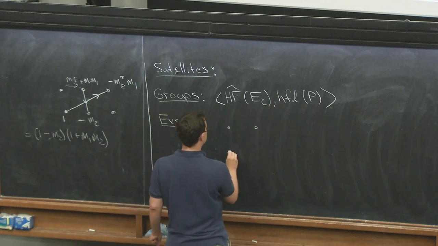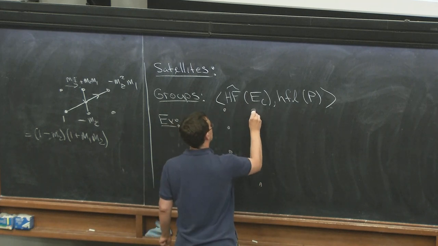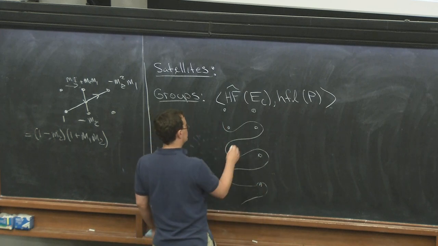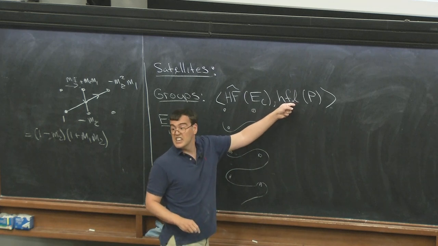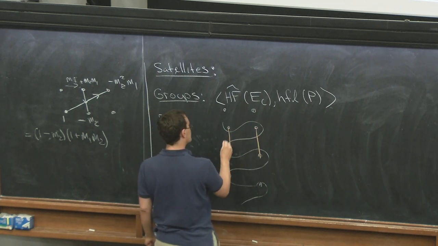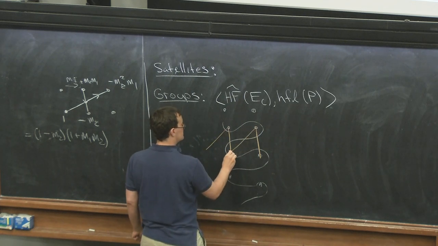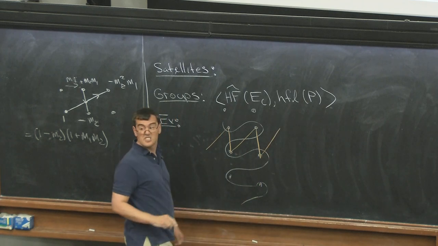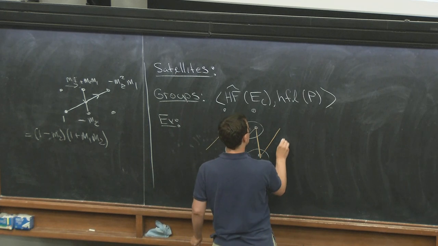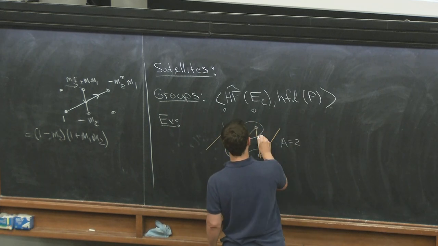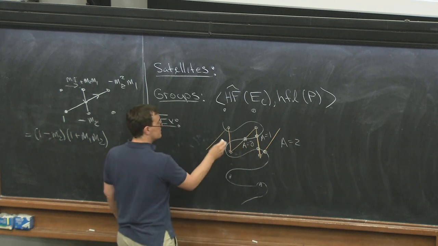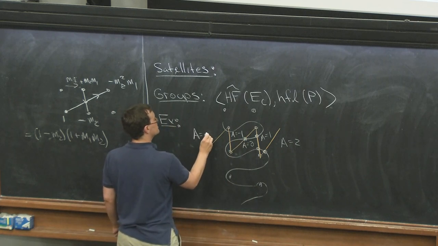Okay, so I have to draw the curve for the trefoil complement, which looks so. And then I will pair it with translates of HFL of P. Okay, there's a convenient way of organizing the way to do that. I'll just draw translates in here, and then I'll also draw translates of this S1 like this. Okay. And so this, for example, gives me the knot Floer homology in Alexander grading 2. There's one generator. Here I have Alexander grading 1. I see these two generators. Here I get A equals 0. This will give me A as minus 1. This will give me A as minus 2.